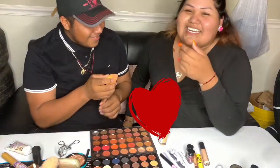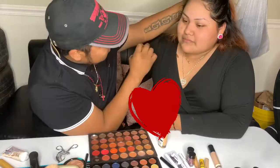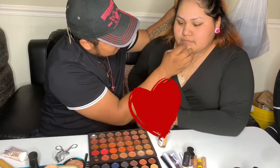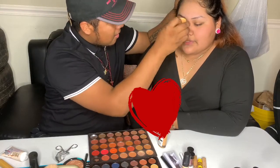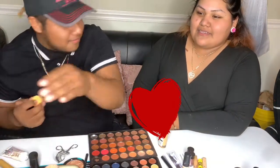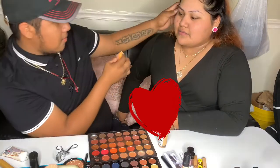He said, "I don't like doing makeup," and he's doing my makeup. Bro, that's still showing. It's not covering it. Gonna make it work? I really wish I could see. Oh, you can? Maybe. What the fuck? You turn the mirror.